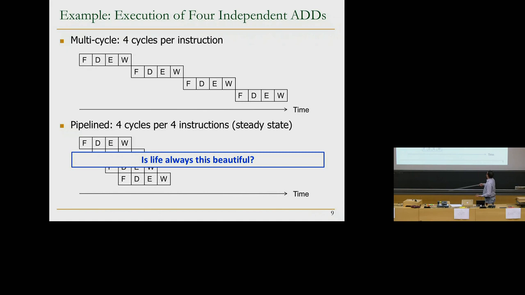And the thing is that instead of finishing it here, now we are able to finish here. For any given instruction, the latency didn't change. So we had exactly the same amount of time needed to finish things from start to end. However, if you look at throughput, at this point, I have already four outputs. Whereas for four outputs, I needed this amount of time.